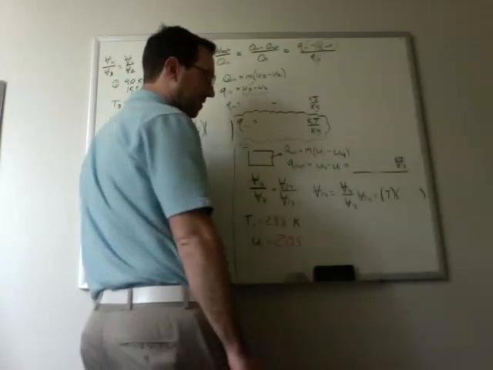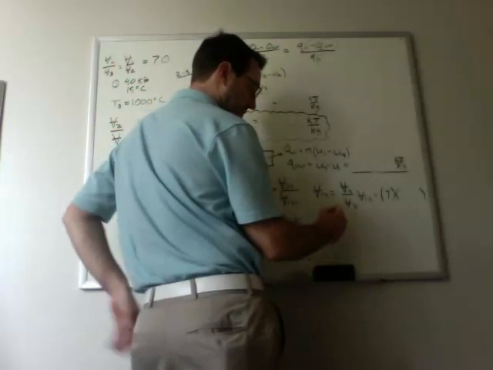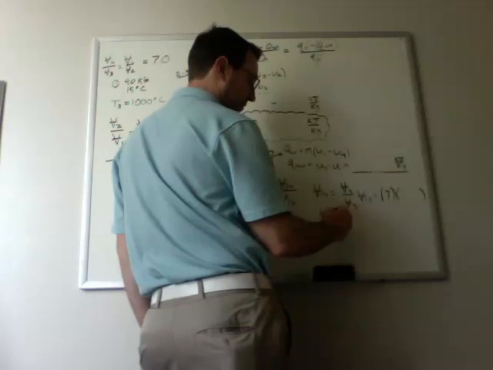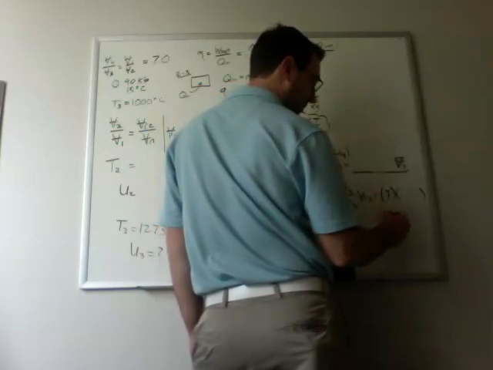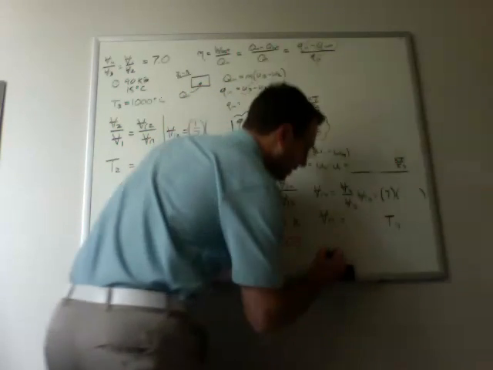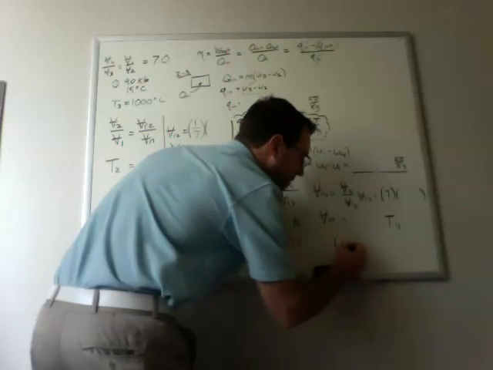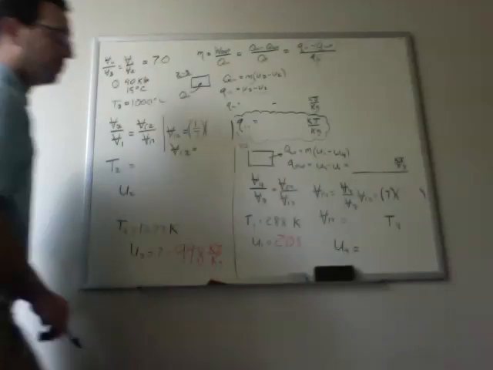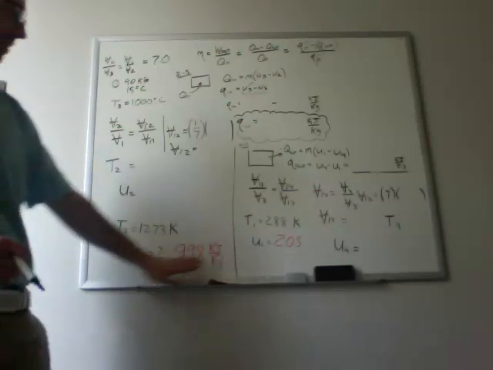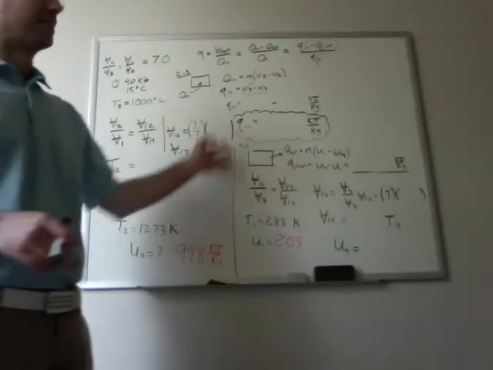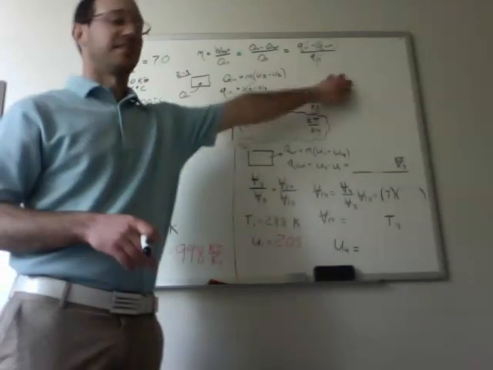We'll get that in table A17. Based on that, we'll have VR4. Based on that VR4, we will have T4. And based on that T4, we can look up U4. Once we have U2 and U4, we have U1 and U3. We can go back through these equations and get to the efficiency.